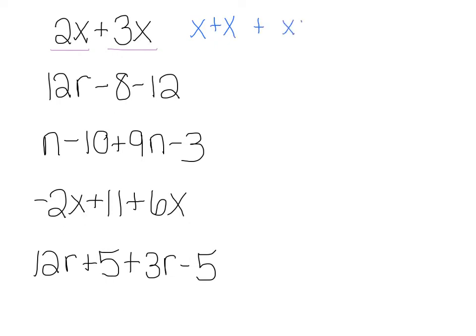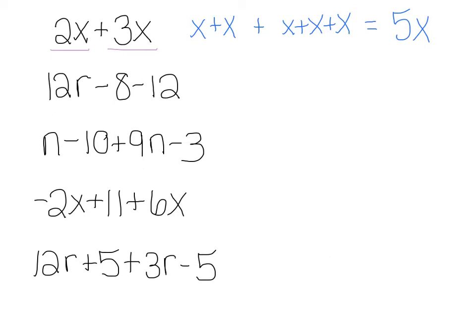So 2x plus 3x is really, I have 2x's plus 3x's, and that gives me a total of 1, 2, 3, 4, 5. So 5x's. If we look at this, we can see that 2 plus 3 is 5, and x plus x is going to give us x. Do not try to combine these by making x squared. That would be multiplying. All right, we are adding them together.